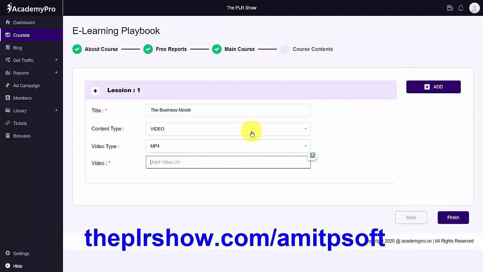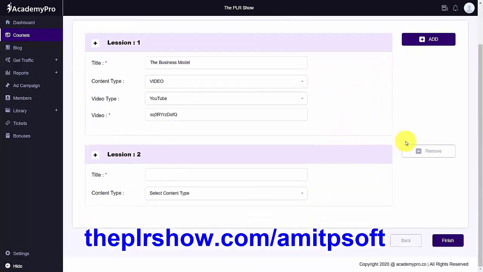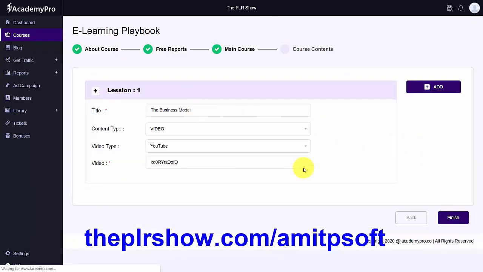I'll just pull something from YouTube for now. So I'm going to add in the YouTube. Now all they really need is the YouTube ID, so let's take that out. So it's got the YouTube ID. What we can do here is click add, and then we have our lesson in here. Actually, we'll just remove that one and click finish.